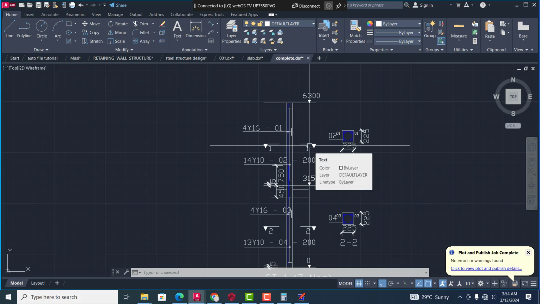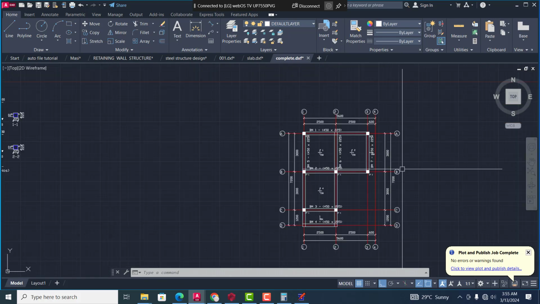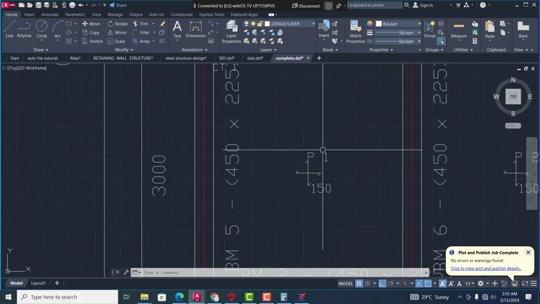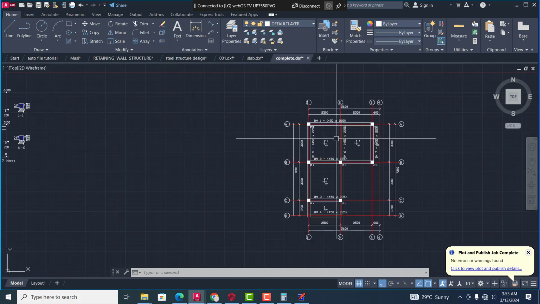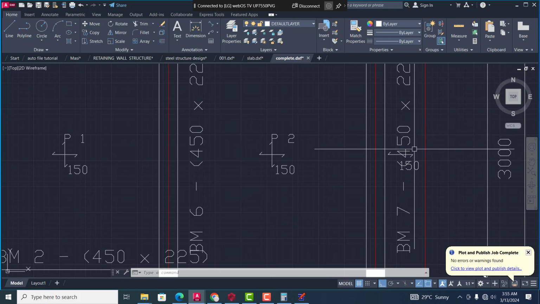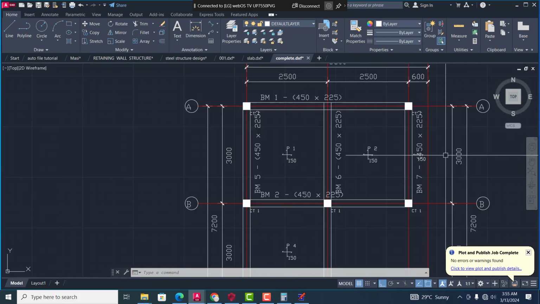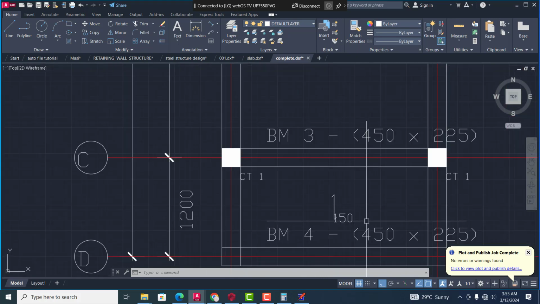And literally, we are having almost the same column in the entire building. So you don't have to generate all those columns. They are going to be very unnecessary. And then you can see here, this is the slab and beam layout. This is panel 1, panel 2, and that. So here we have panel 3. You know, it's a cantilever here. That is what you have here. It's a small panel. This is 4, and then this is 5.